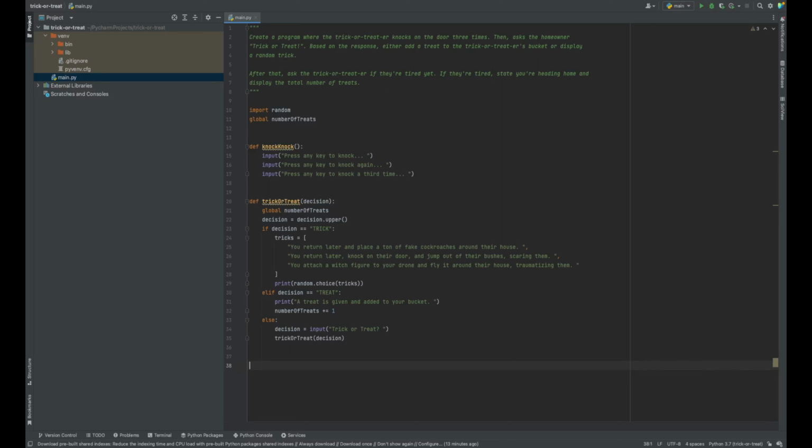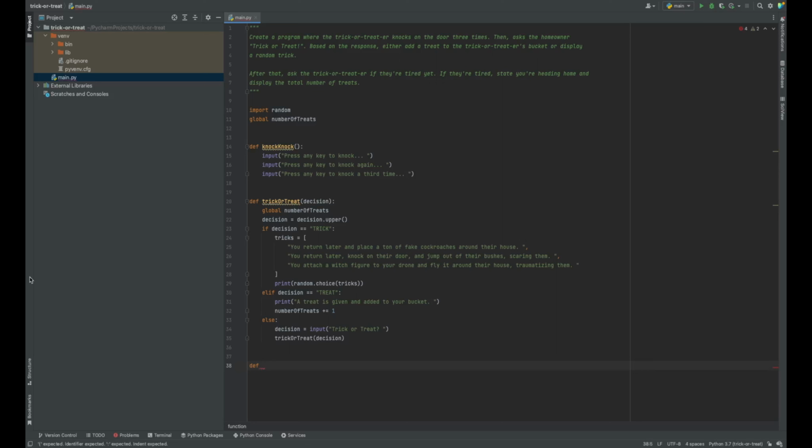So they theoretically could go on trick-or-treating for hours, and just when they're done and tired, they select no and break out of the game, displaying a message that they've gone home and the number of treats that they've received along their journey.